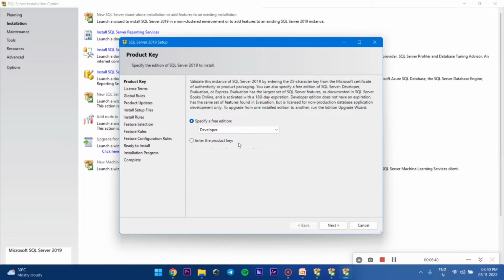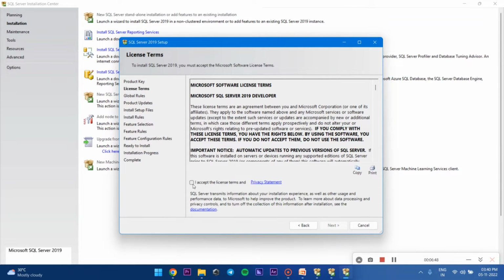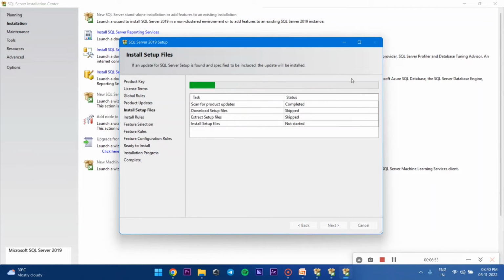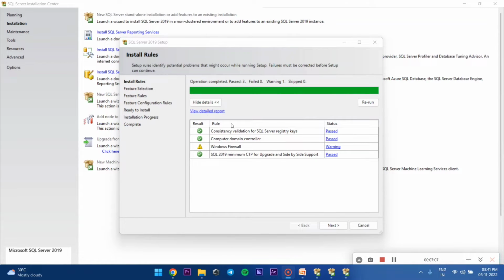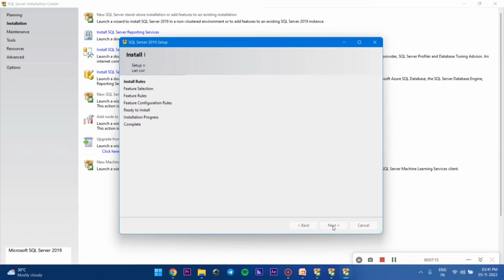Since we are going to install the developer edition, select developer edition and hit next, select accept, next. Okay, now we can see that it looks good to proceed. So click on next.